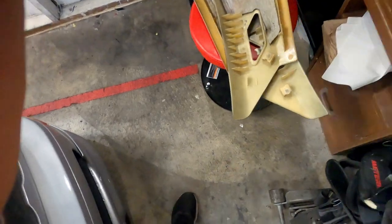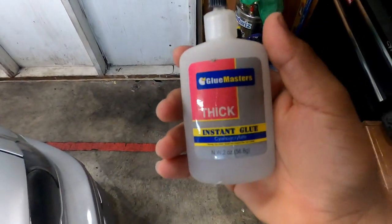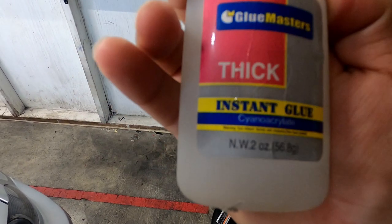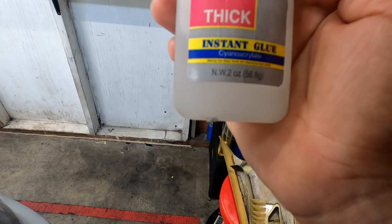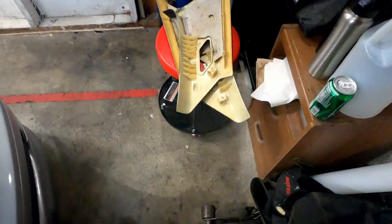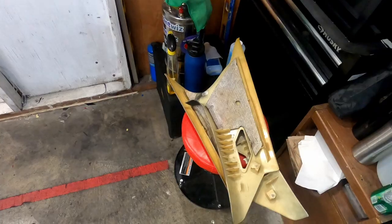You guys want to know the glue I used? It's this one. It's not watery, it's more like a gel adhesive, but it's pretty good. Recommend it. All right, let's get back to it.